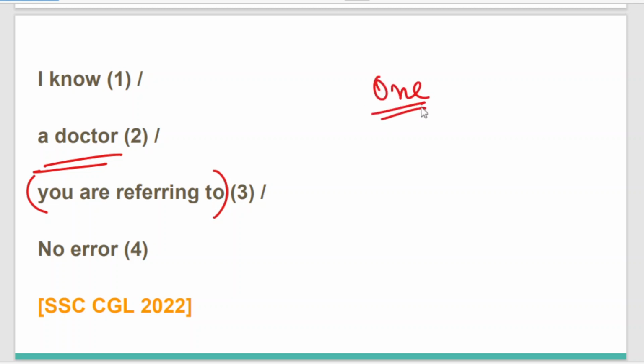And according to the rules and the exceptional rules of article, whenever we specify any particular person, whenever we are specifying any situation, whenever we are particularizing any specific person, we have to use definite article the in those cases, and we can never use indefinite article. Let me just give you a short example so that you can have a better idea.